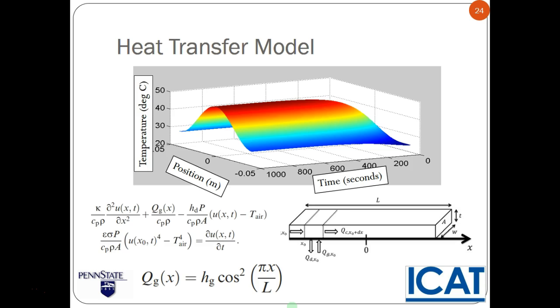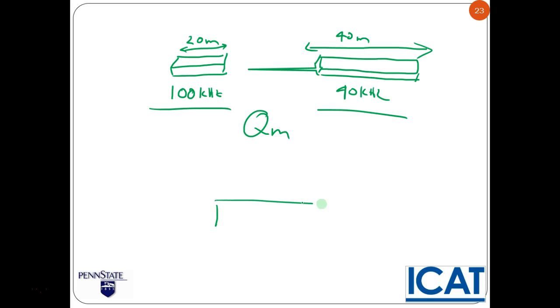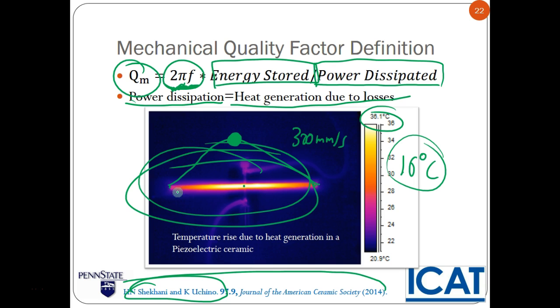So here we have a heat transfer model. And this is a model which is run in MATLAB using a partial differential equation, time dependent solver. So, we have here, at the beginning, if we want to have our transducer that has not been operated, it has a uniform temperature, right? If you measure the temperature across this transducer, or I'm calling it transducer, it's just a piezoelectric material. I work on that, so I talk about that. So, the temperature is constant. If you draw a temperature plot, the temperature is constant across the entire spectrum.